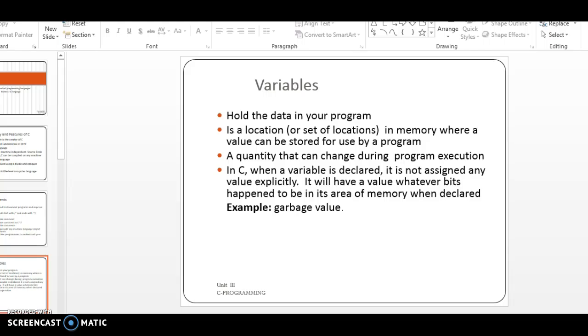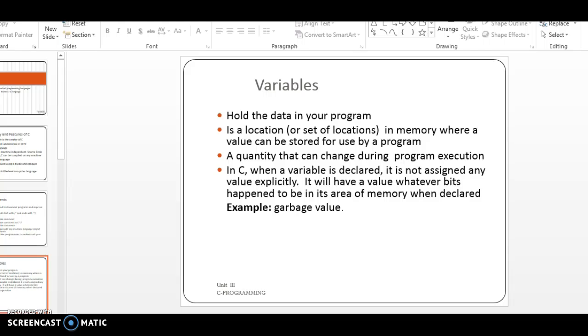The next very important part of C language is variables. Variables are declared in a program to hold data, and a variable is basically a location in memory where a value can be stored for use by a program.